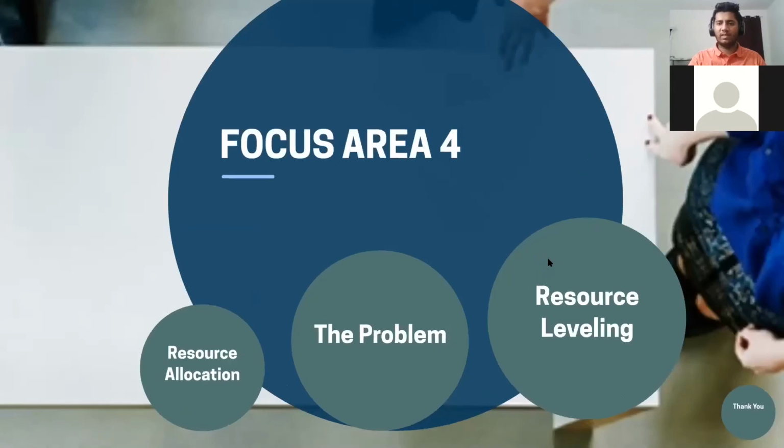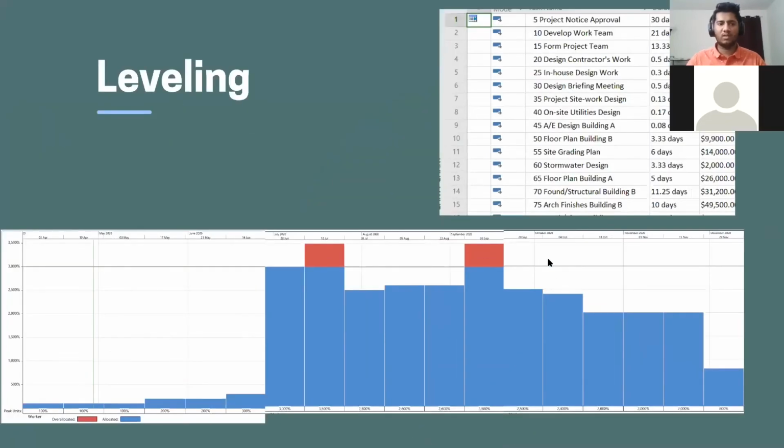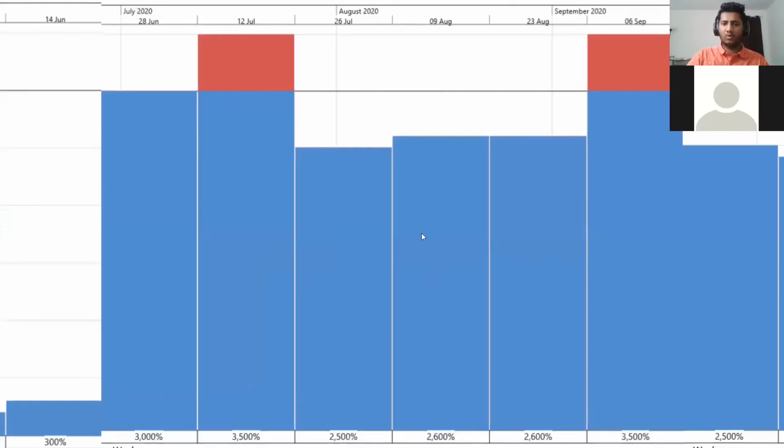To fix this problem, there is a method called resource leveling. We can do it manually on paper, but for this particular project we used Microsoft Project. We just have to enter some details and click on level all. But in my case there was some error. It fixed this area in the Gantt chart, but in the resource leveling graph it did not fix it. It just fixed two of the dots.